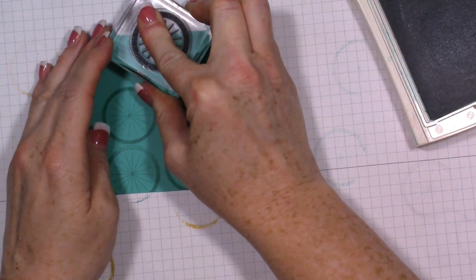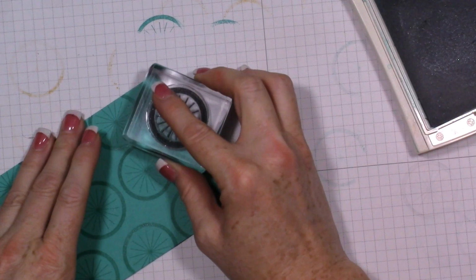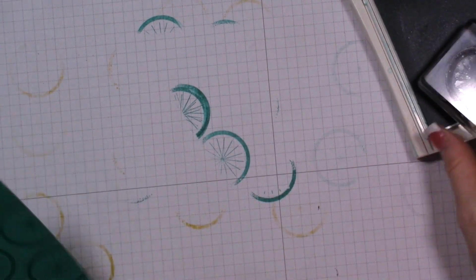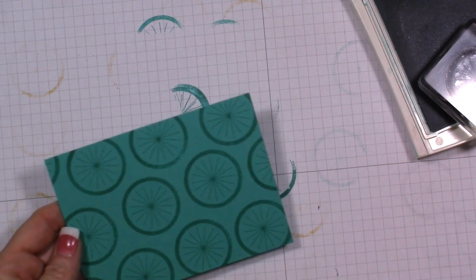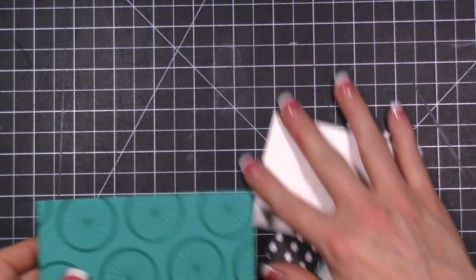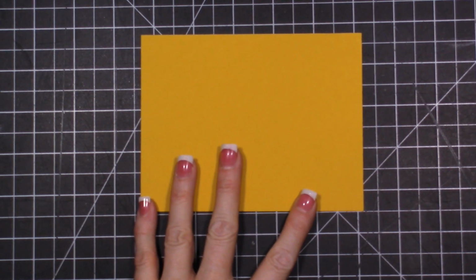We'll just keep filling in just like this. You can come over here and turn it, and make sure you're off your paper. Just giving you that idea. That didn't stamp very good. But then you can end up with your background image. So let's use this, and we'll put this card together, and I'll show you all of the pieces that I did. So here is our crushed curry.